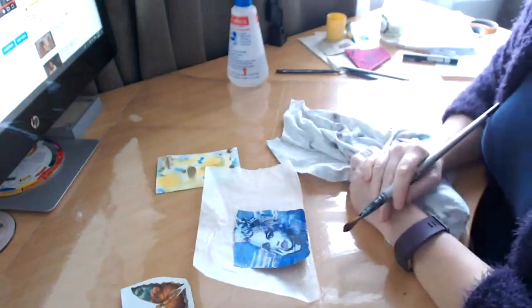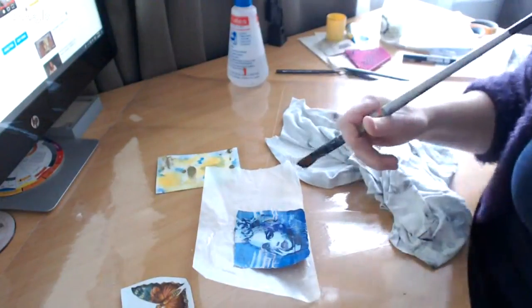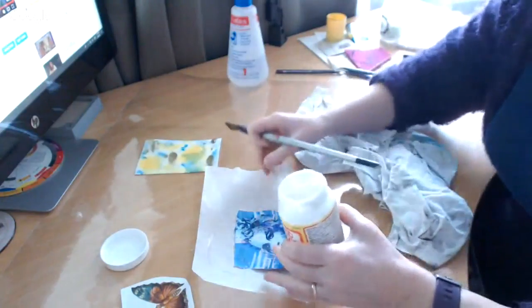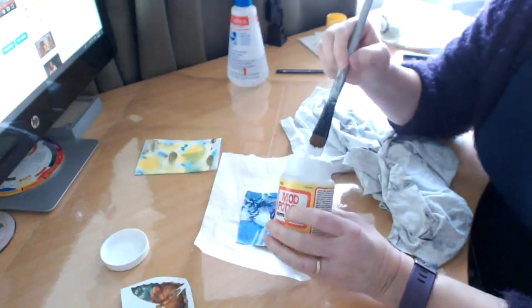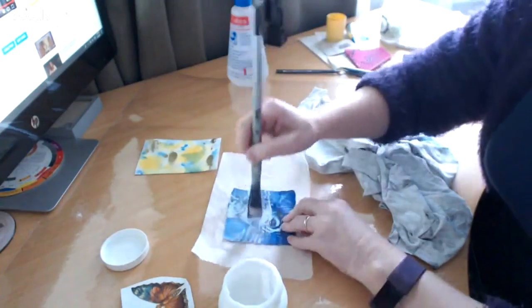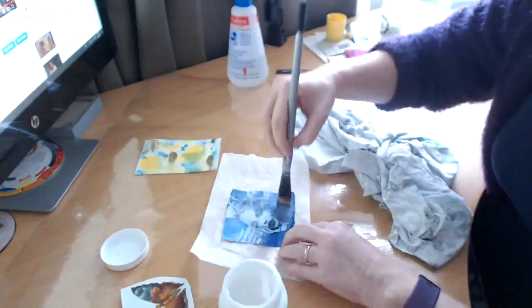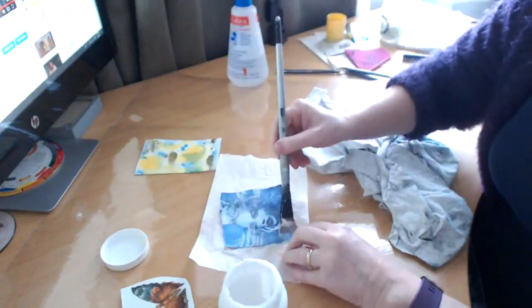Can anyone see my Mod Podge? Where did you go? Oh, there you are. Oh, a lot of laughs. I think we're all disorganized as crafters, aren't we? I can have it there like 2 seconds ago, and then I come on live and it's like, where did that go? I am just the same. Every time I'm in my craft room, I can't find a single thing.